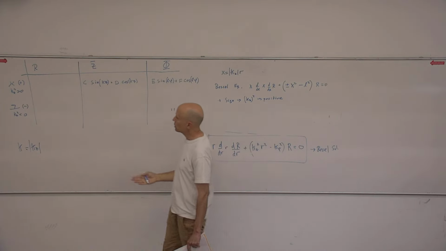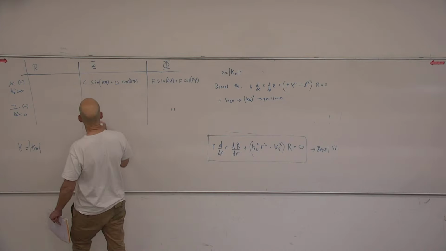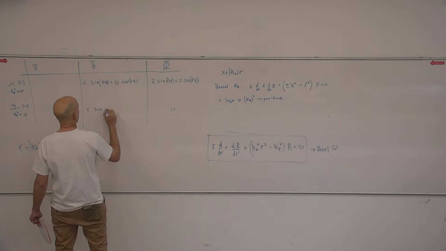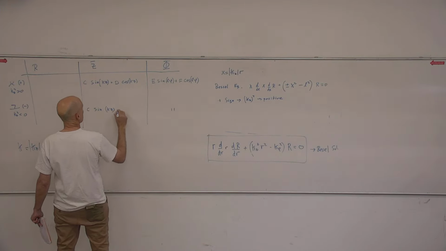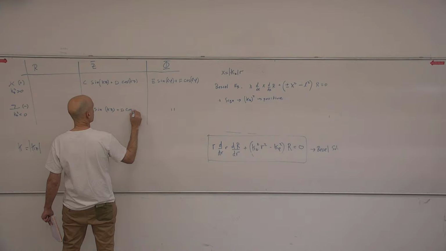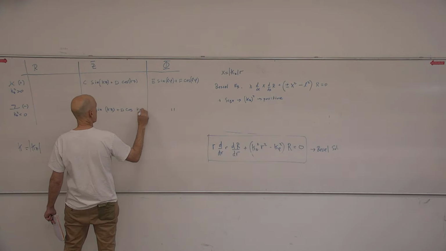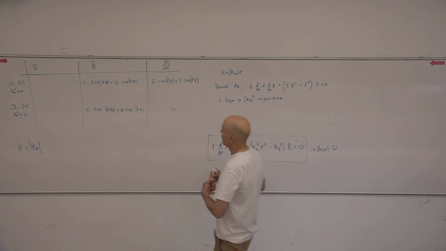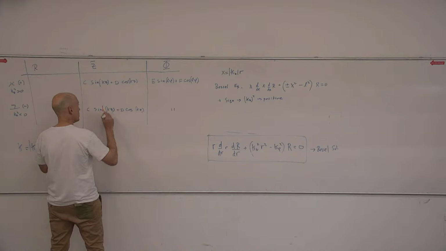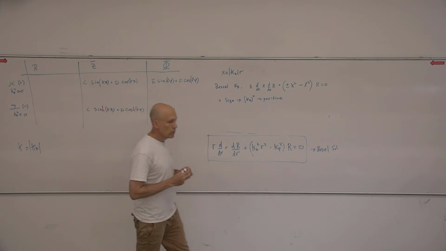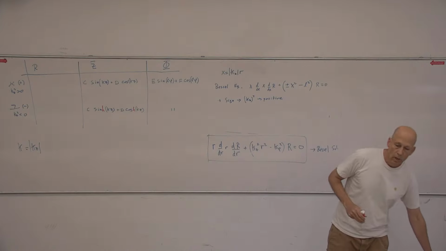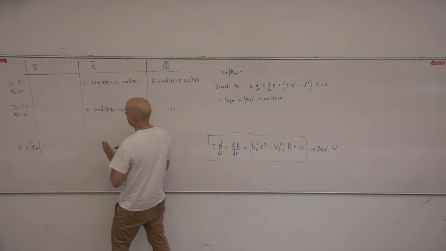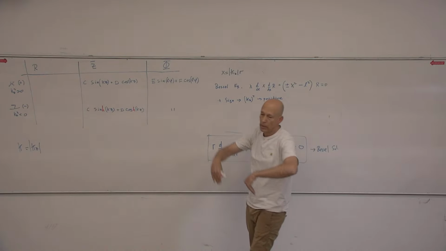And what is the other solution? If kz would be negative, so it will be here c sine kz plus d cos kz. What do I need to add here? H. But this is not h bar from quantum mechanics, this is just h. So these are just the hypergeometric functions, and they describe the fact that kz is less than 0, and then you can have solutions that explode or decay exponentially, that's all.